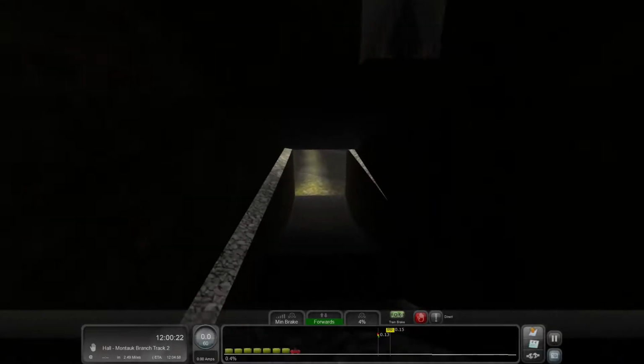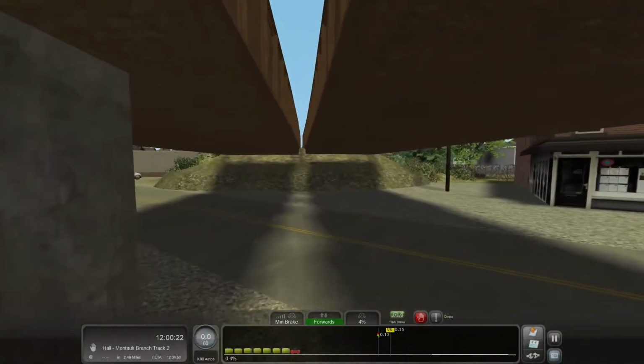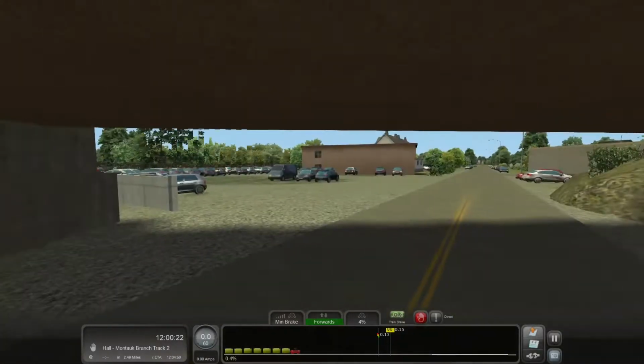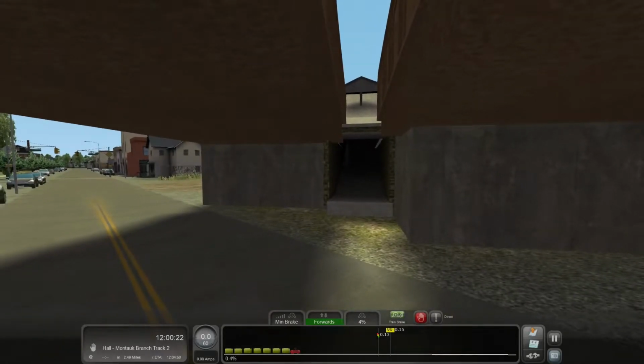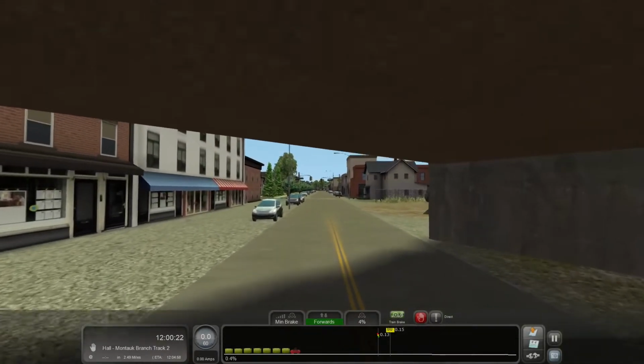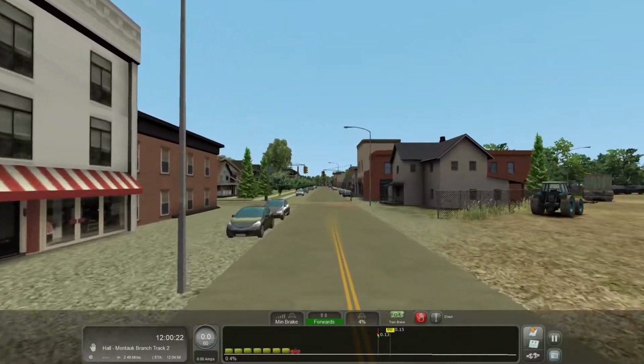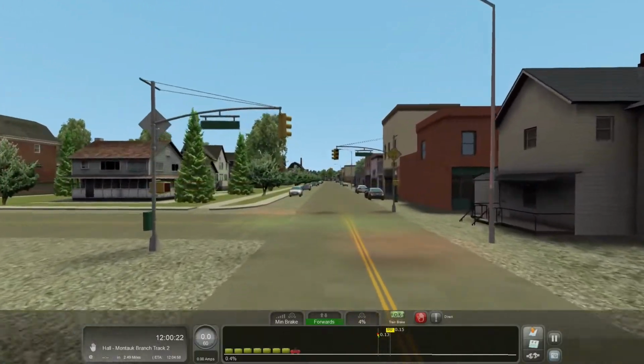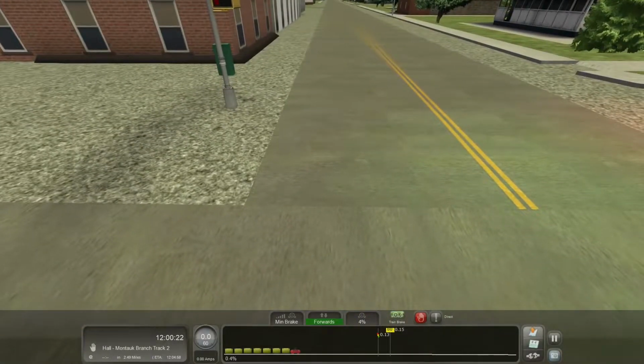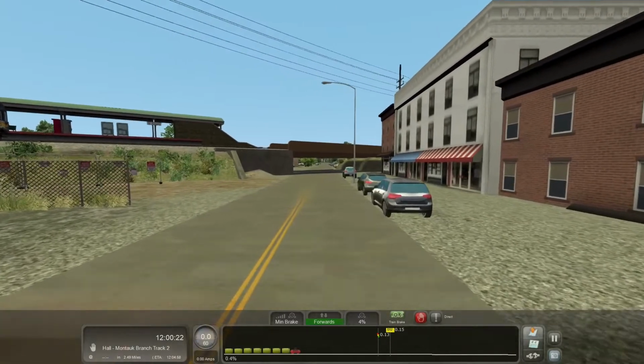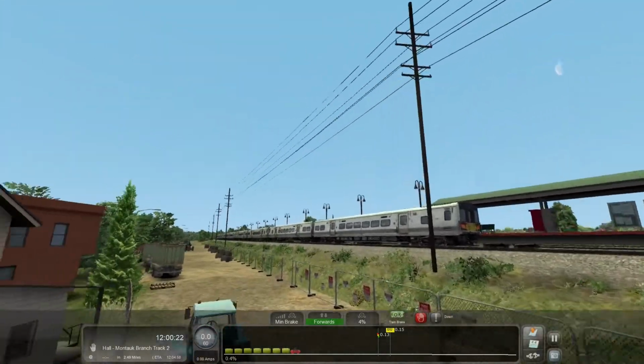Now this, we can actually go downstairs here. I'm actually surprised this is modeled on St. Albans because this again is brand new. This is not in Train Sim World. So I'm surprised this was modeled so well. I'm happy it's modeled so well because we can go down the street here. We can go to the traffic light and say, never mind. I'll stop acting. I was acting like I was run over.